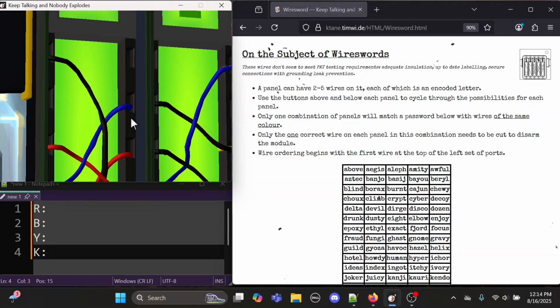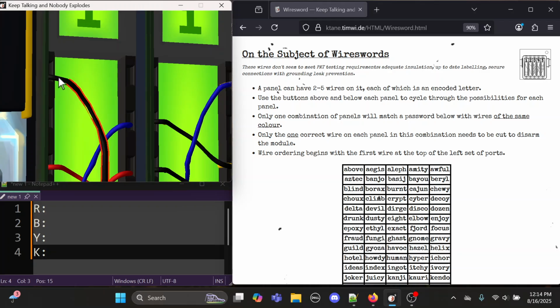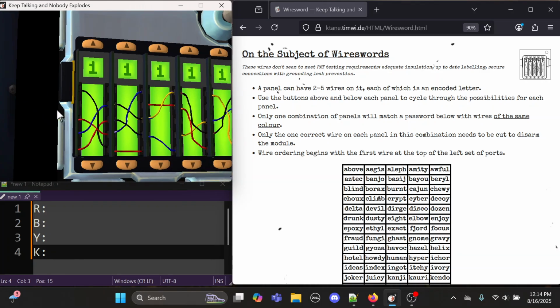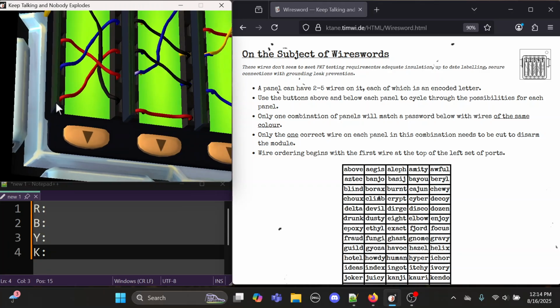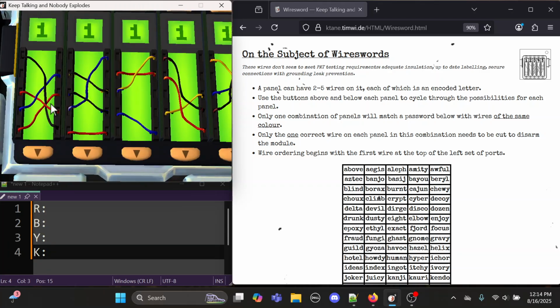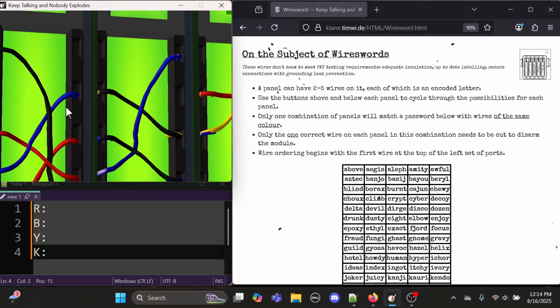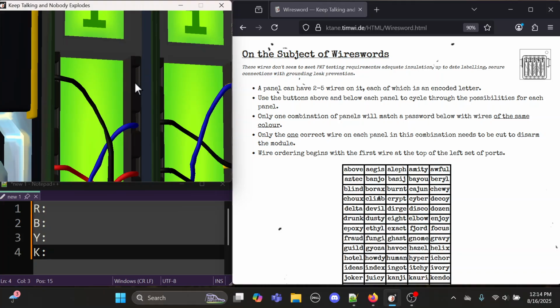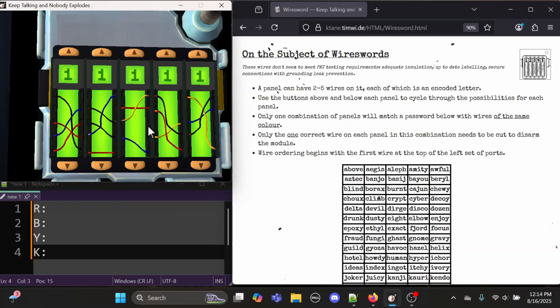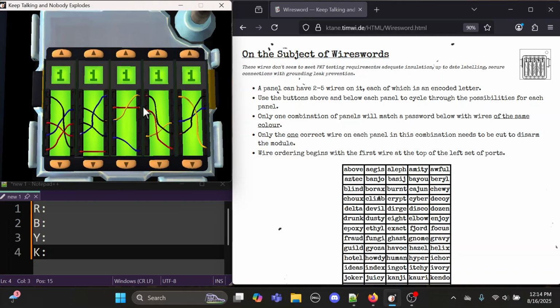If you look closely into the module, you can see these little divots, and that's going to represent the ports. You'll kind of get used to just where it is, from the get-go after a while. So, for example, this is a 1 to 5, this is a 3 to 4, this is a 4 to 2, and this is a 5 to 3. So that's just how it's going to work. It's a little bit dark and it's a little bit hard to see, but it's not too hard to get used to, and you have frames of reference from the other points of the mod it can appear on.